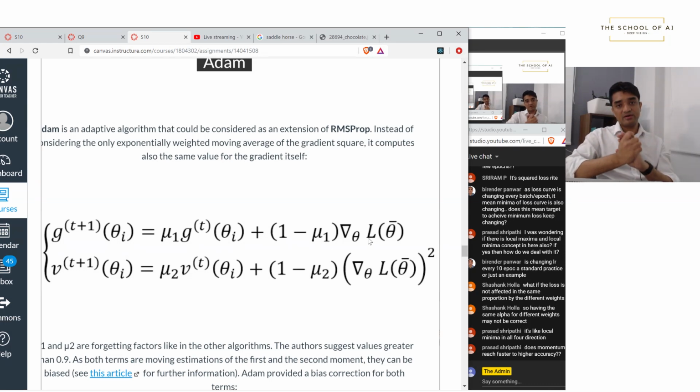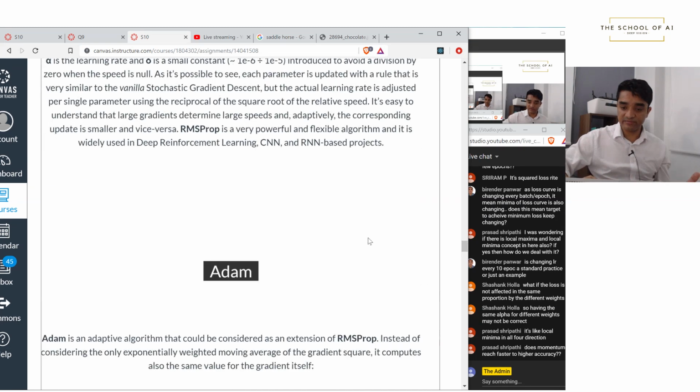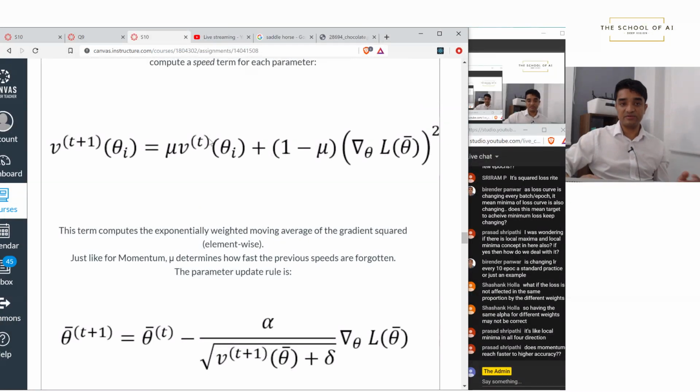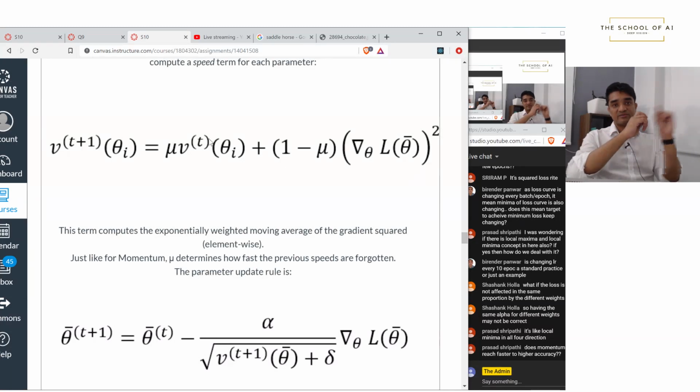So what do we do in Adam? First of all, what is HGD versus other guys? HGD is a fixed learning rate algorithm where the learning rate is fixed for every parameter. Second approach, the learning rate is different for every single parameter. How do we calculate that difference? We calculate that difference by using this speed. We look at the last momentum of that weight, we look at the new momentum of that weight, and that allows me to figure out that the current momentum should also be faster or smaller, and we have a specific equation for that.